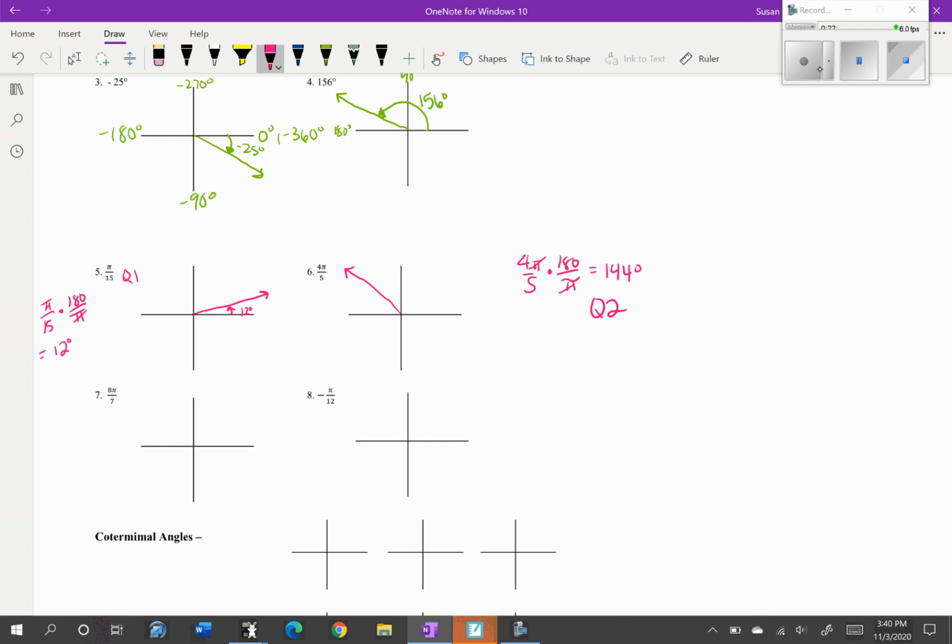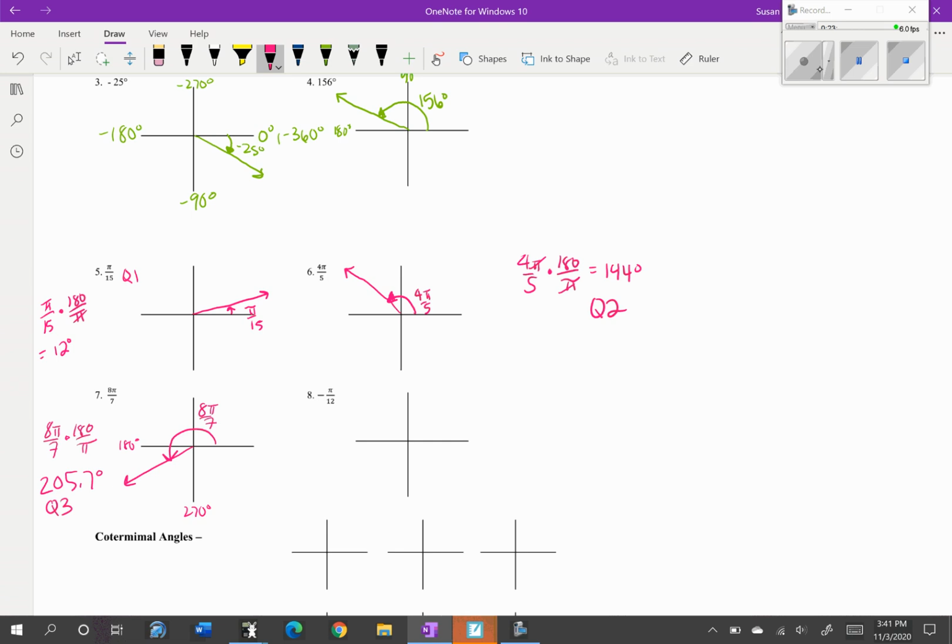Somewhere about there. So from here to here gives us 144 degrees, or 4 pi over 5. And I should have done the radian measure here since that's what we were given. So for the next one, we have 8 pi over 7 times 180 over pi, which gives you about 205.7 degrees. This would be, of course, in quadrant 3, because this is 180 degrees and 270 degrees is here. So if I draw my angle in standard position, it would be here, so that would be 8 pi over 7.